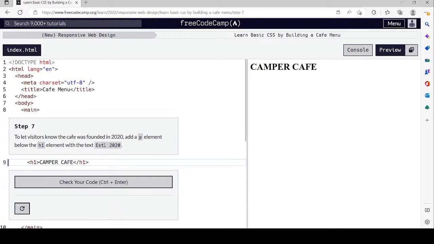To let visitors know the cafe was founded in 2020, add a p element below the h1 element. So here's the h1 element, so we're adding a p element.